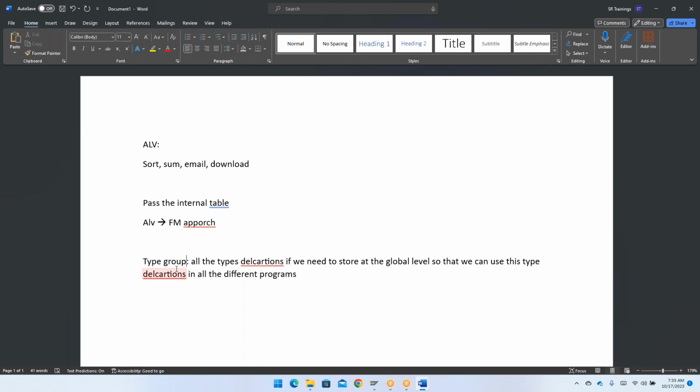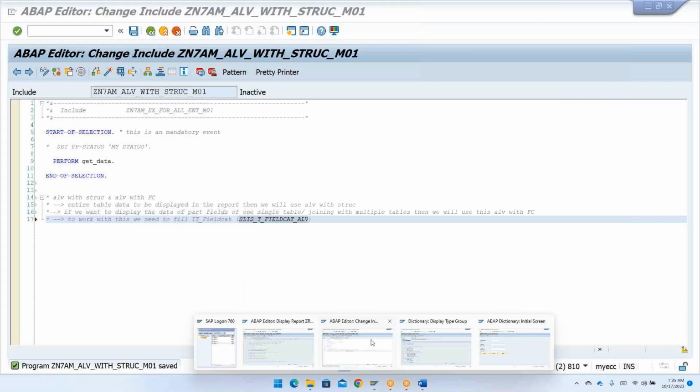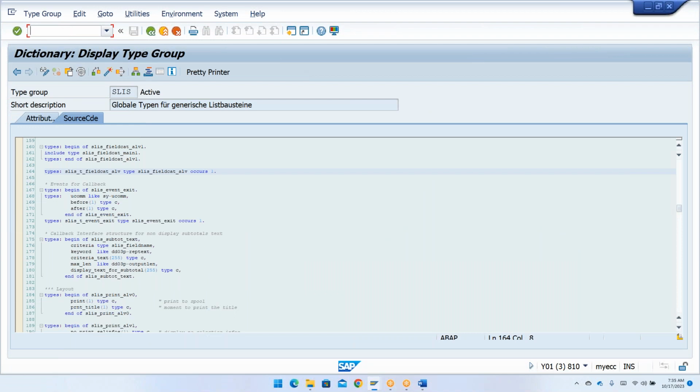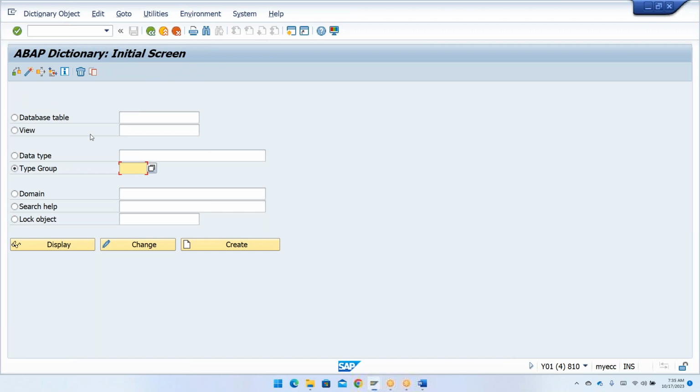But if there are common details, there is an option that SAP has provided: you can go ahead and create your type group. So SAP has provided one more option for how to work with a type group. In order to work with it, I'll go to SE11. The name is 5 characters long, so I'm going to take Z7AM type group.